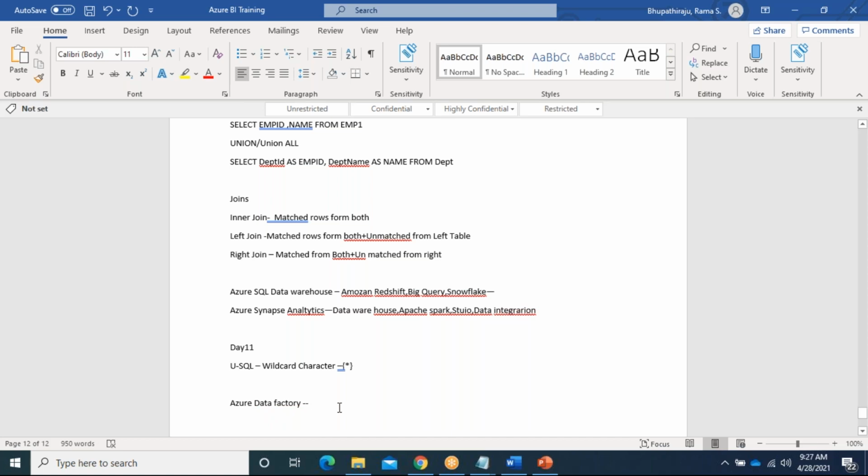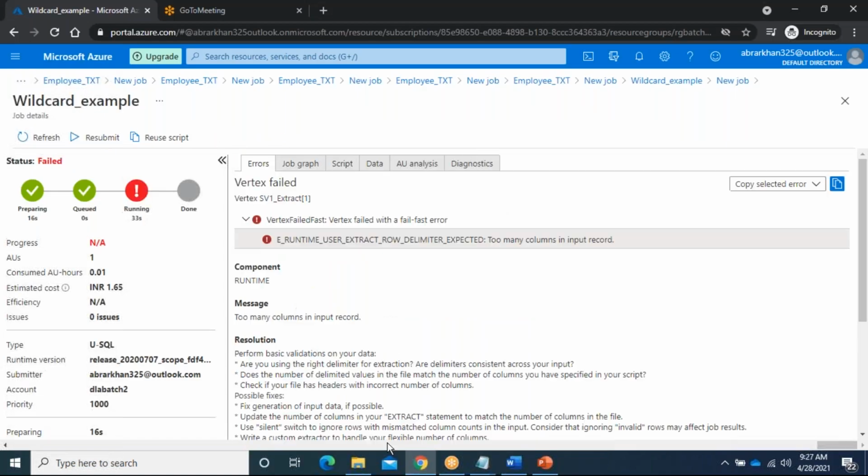Okay, is it a reporting tool or ETL tool or what is the tool, Azure data factory? Anybody? An ETL tool, sir. Yes, it is a cloud-based ETL tool provided by Microsoft. Okay, just we will see this output.